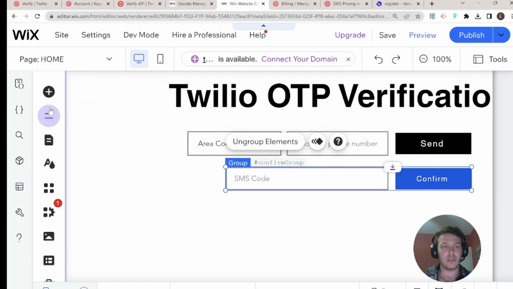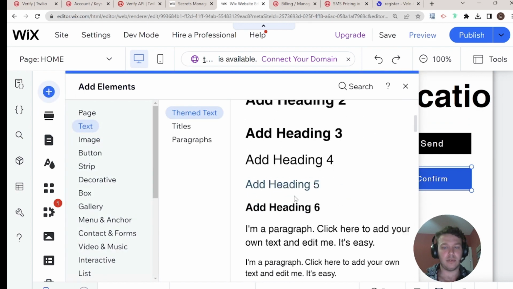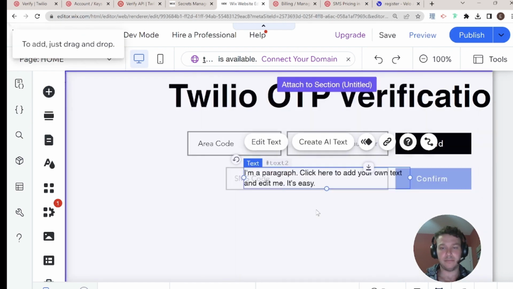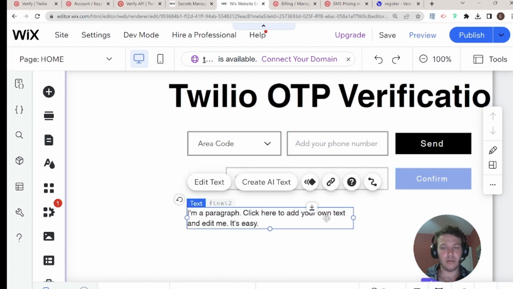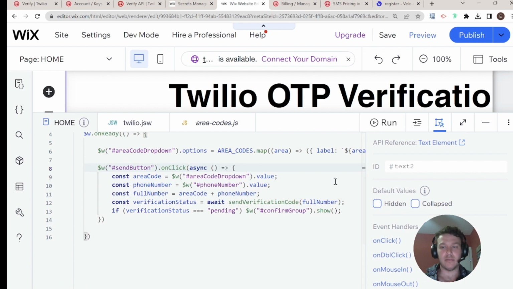And if we want, we could also go ahead and add, let's say, text here. And this will be for our messages, so like errors or stuff like that. So let's say here message.